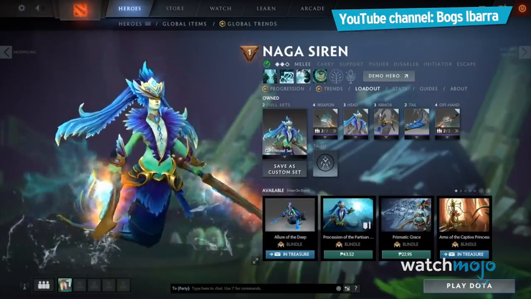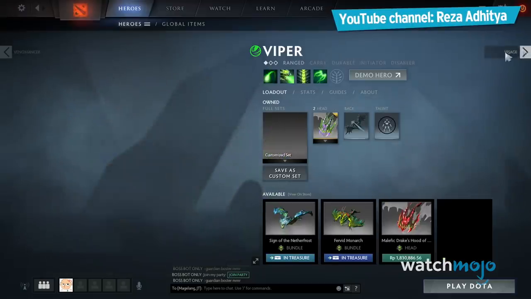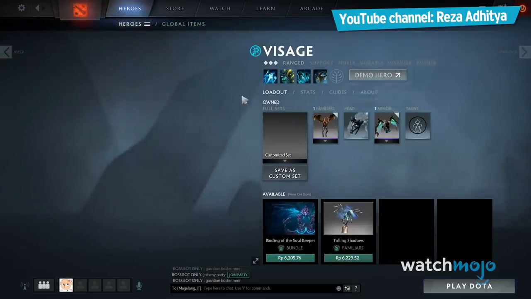Dota 2 also features content like unique weather effects and loading screens, making it one of the most customizable games out there.